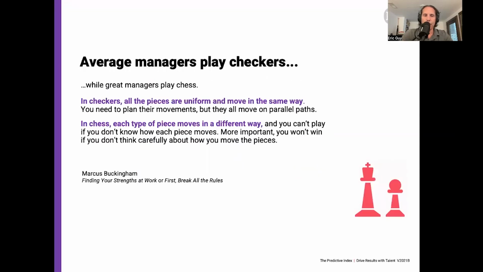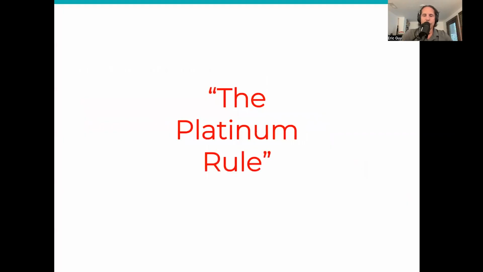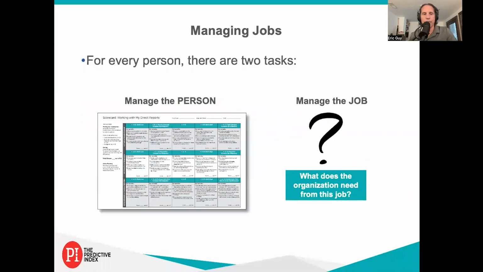Okay. And another reminder, just to know your chess pieces. Platinum rule: treat people the way they need to be treated for maximum productivity and efficiency. Treat everybody the same by treating them differently according to how they're wired. So let's jump from the person. There's a couple more things I'm going to give you about the person that you can find in the software to maximize your leadership ability.